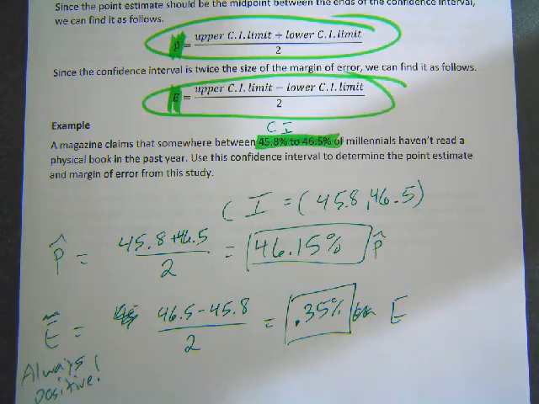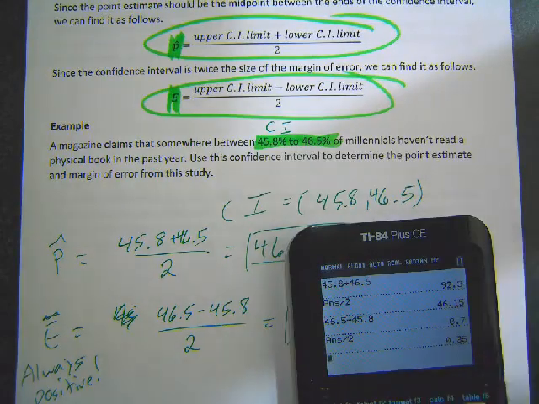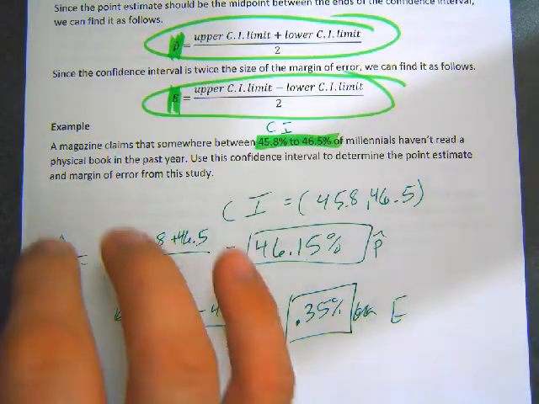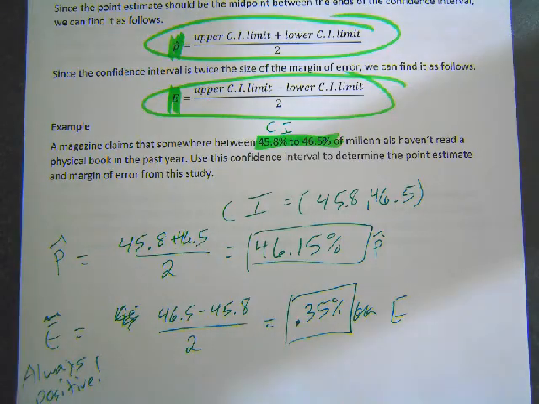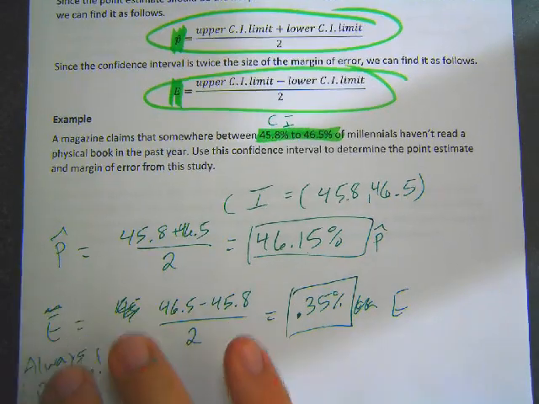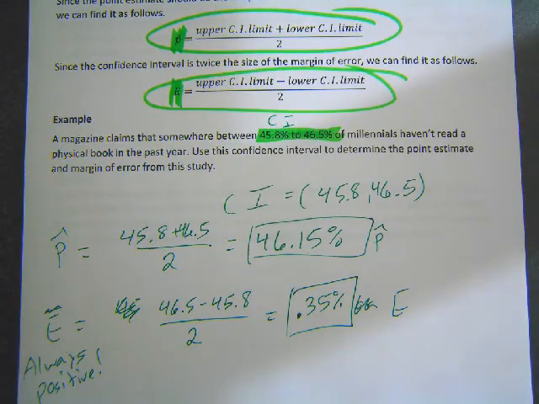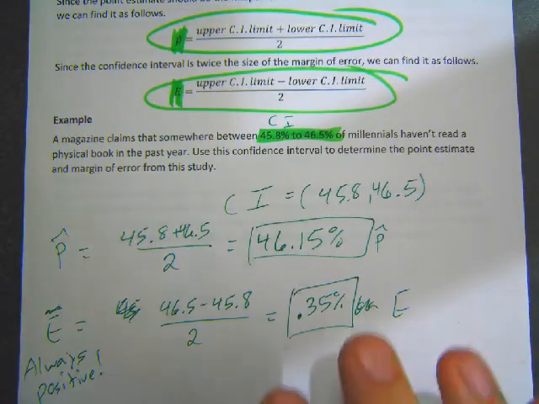So again, let's just use the calculator to find the confidence interval and then go back and find p hat and e for margin of error from that confidence interval. So if you have the confidence interval, you can always go back and find that information. As far as doing your homework, you might not actually do a lot of finding the margin of error by hand, because a lot of times it might just be easier to find the confidence interval and then go back and get the margin of error for this section.